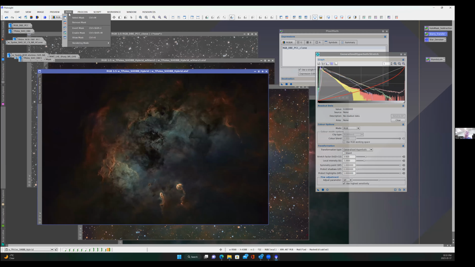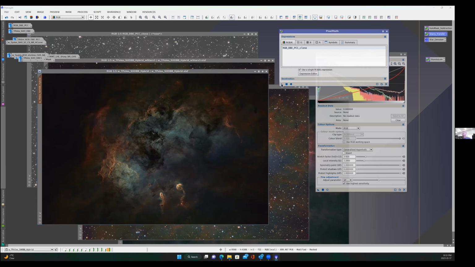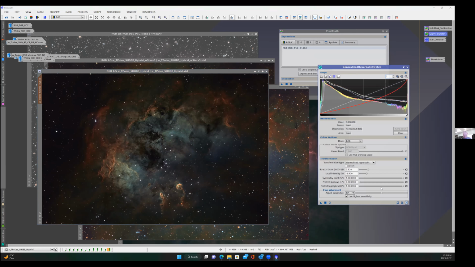Now I can enable my mask, then do my star transfer. Then do my saturation boost. Over boost a little bit here. Then open up.